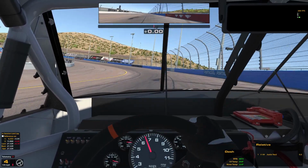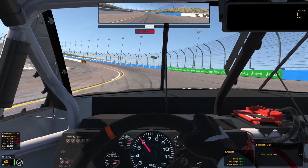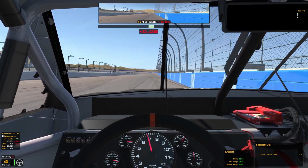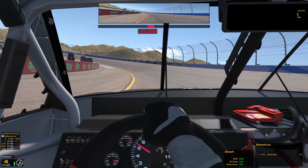I'll show you what the middle line kind of looks like here. So we just keep our lefts on the seam, we get the car to rotate, and then we get just a lot more throttle off the corner. And you see that it kind of evens out. I probably could have had a bit more aggressive of an entry to bring it into green, but again, why do that when you can just chill on the bottom?